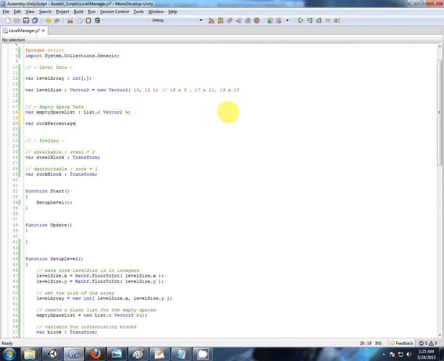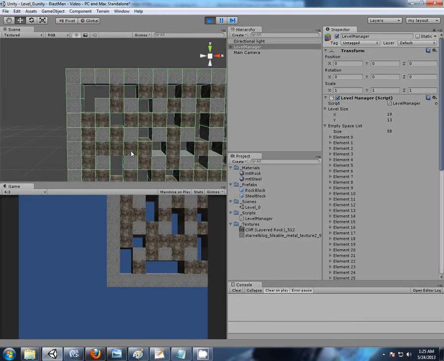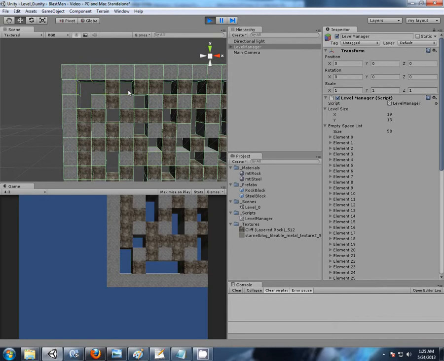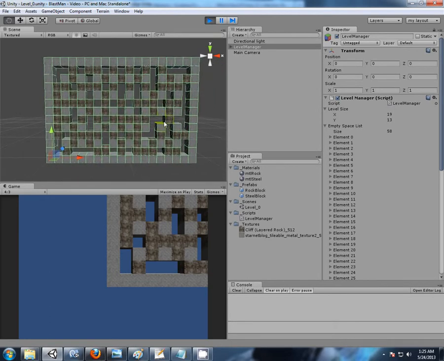So variable rock percentage, which will be of type float, equals, let's just say 0.6. A little more than half of the empty spaces are going to be rocks. So now we have our rock percentage. If I hit play, okay, we'll definitely have those 3 that are left open, and then 60% of the remaining empty spaces are filled with rocks.